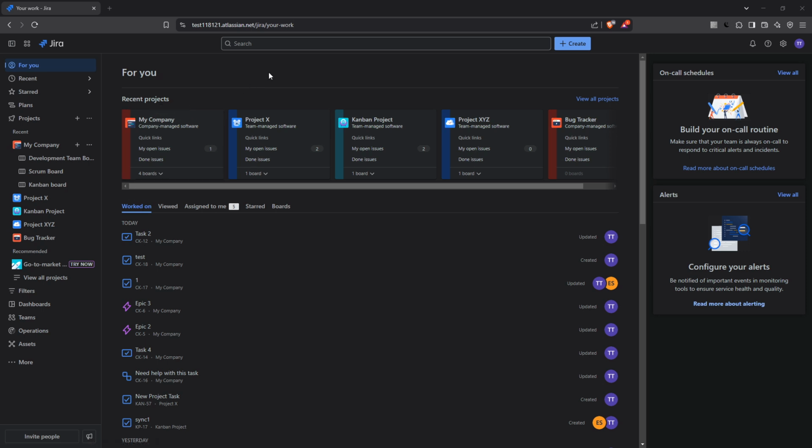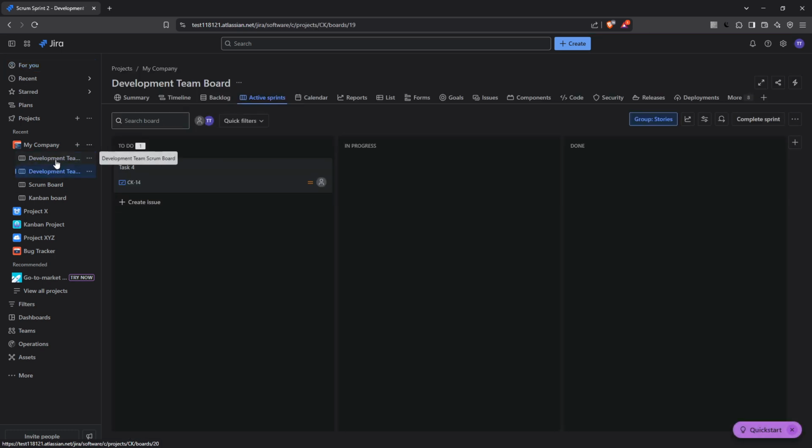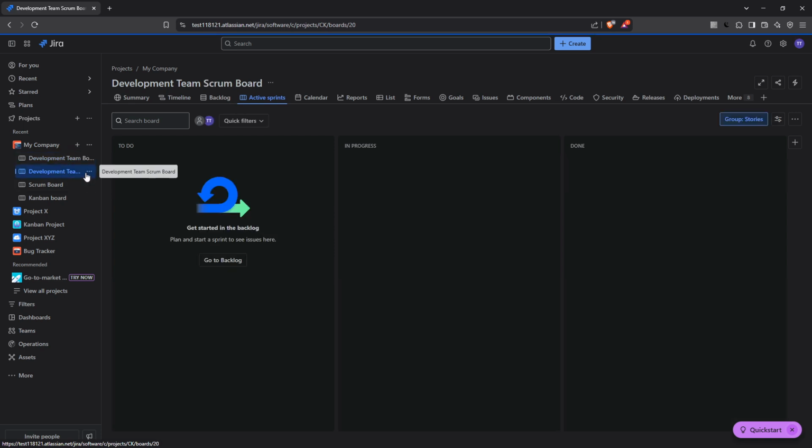With that context in mind, let's begin by navigating to the specific project associated with the board you'd like to delete. Once you're in the project, you'll need to identify and select the board you want to remove. Now, projects can have multiple boards, especially if you're working on various streams of work simultaneously, so ensure you pick the correct one. This might be a Scrum board known for its sprint-focused approach, or a Kanban board popular for visualizing workflows. Either way, the process is the same.